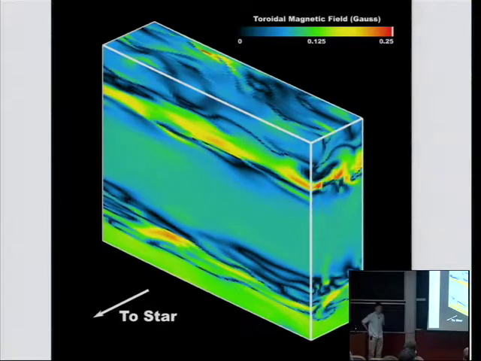So here is yet another shearing box calculation. This one differs from some of the others that we've seen in having a vertical profile for the resistivity. So we've taken the cosmic rays and X-rays, actually this one may be X-rays only, coming in through the top and bottom of the box, and we solve the reaction network to find the resistivity at each height. And in this case, we're including the well-mixed micron-sized grains.